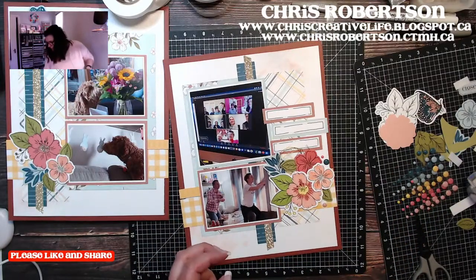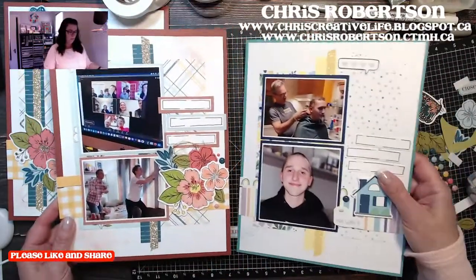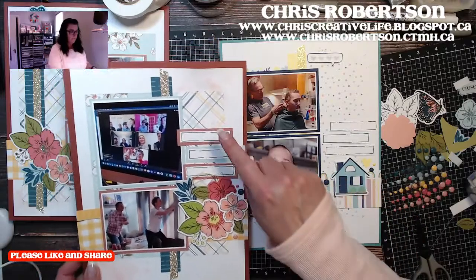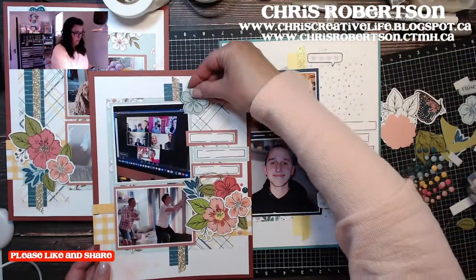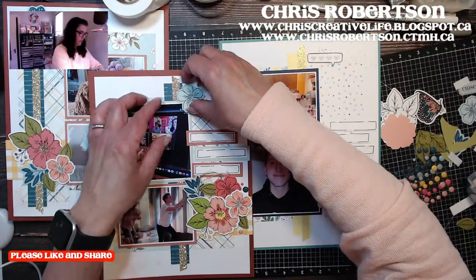I used them on this. So you can see they're different coloring than this one. This is the page from last week, and this is the page from this week. So I think maybe I should add something up here. Yeah, maybe we'll do this.